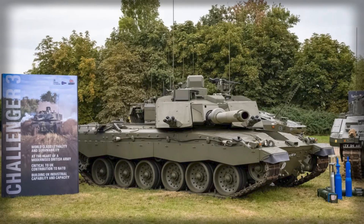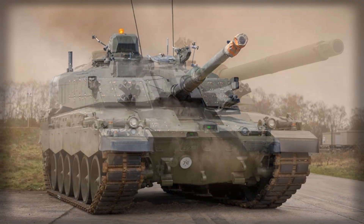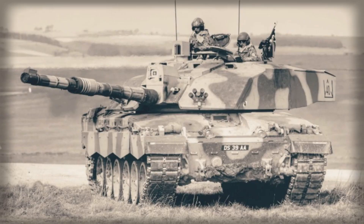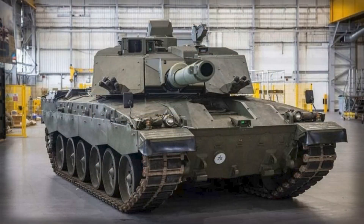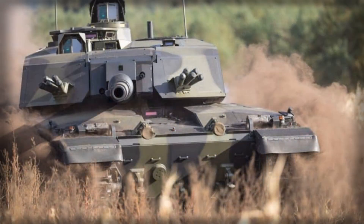Critics, however, view the situation differently. They warn that excessive reliance on armor reflects outdated thinking, favoring protection over flexibility. Modern warfare increasingly values mobility, networked awareness, and modular adaptability. Tanks that are too heavy to maneuver quickly or deploy easily may struggle to remain relevant in a future battlefield dominated by drones, precision strikes, and rapid redeployment. Germany's planned Leopard 3 program, for instance, aims to maintain a more balanced approach, targeting a final weight of around 55 to 60 tons — far lighter than the British model. The Germans hope this will allow their next-generation tank to maintain agility without sacrificing too much protection.